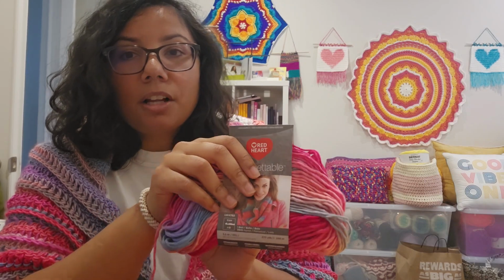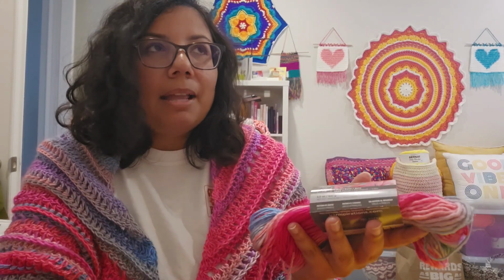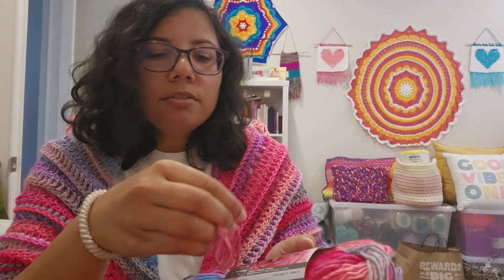I have it in another colorway called Heirloom. And I think I have 5 more balls, so I could make 2 more shawls out of this. But whoever repeats something in the exact same colors? I mean, when does that ever happen? Does that ever happen? I don't know. I do repeat things, but in different colors. So, I don't know. But I really liked making it.